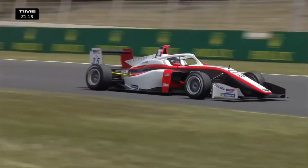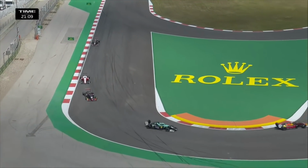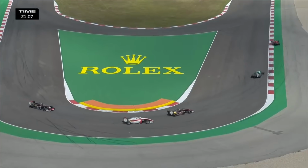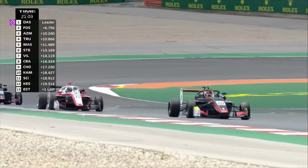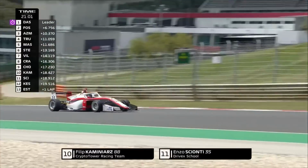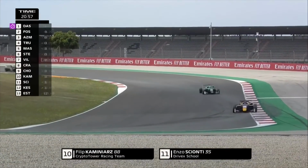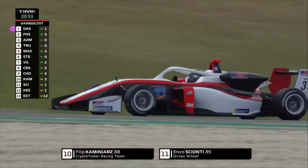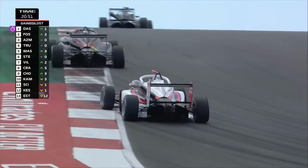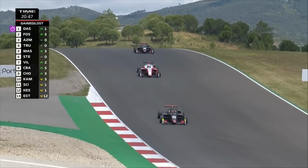You wonder how many positions Crawford could gain. He started this race in 13th place. He pretty quickly made it into the points. He's now ahead of Chovanec, so he's in 8th place. That's 5 positions gained from the start of this race in only 9 laps, so great job. And also, as much as anything, just the adrenaline building through the weekend of sitting on the sidelines to stay cool and composed is very impressive as well for Crawford. He's gained 5 places since the start of the race.